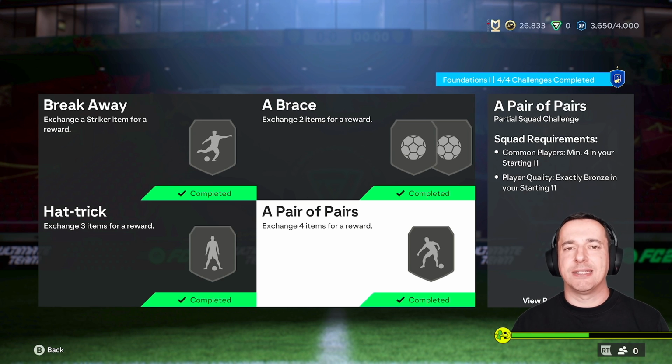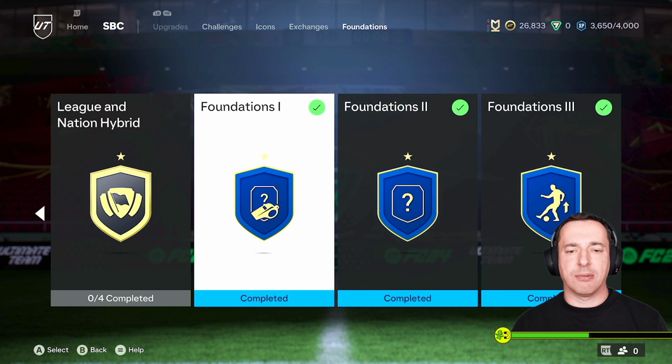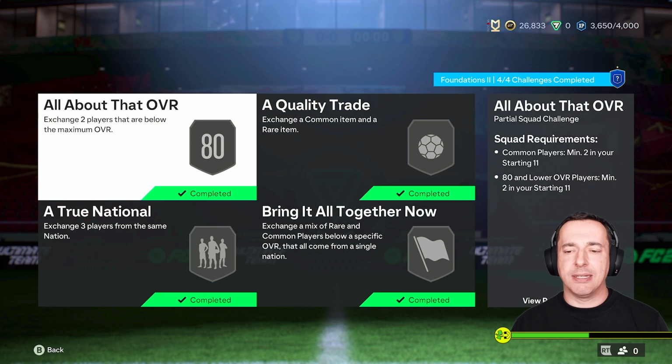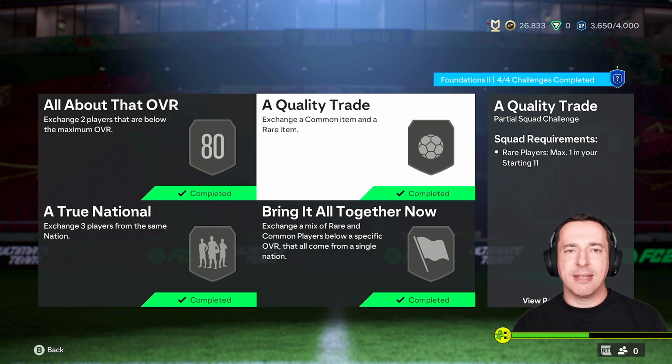So fairly easy to do, and as we traded those in, we got the rewards. Now Foundations 2 gets a little bit more complicated. So you can see here it's saying use overall and lower overall players, a minimum 2 in your starting 11 that are 80 rated. Quality trade, rare player. So it's getting used to different styles of cards.